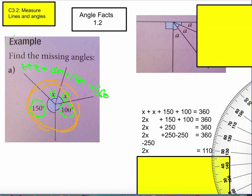If that doesn't make sense, you just think that we know that all of these equal 360. So if we take this out and we take that out and we remove it from 360, we take away the 150, we take away the 100, what we have left is 110, which means this angle here and this angle here, if we add them up together, they both equal 110.